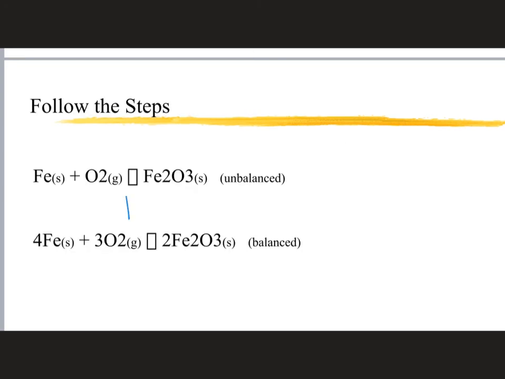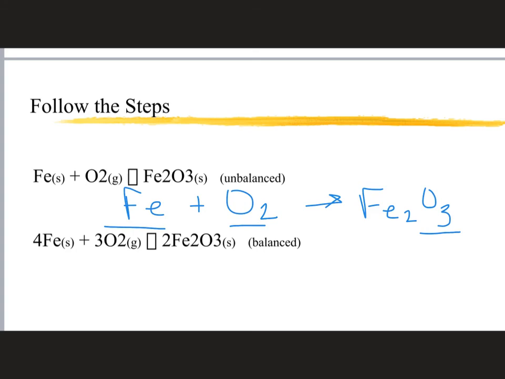Alright, so looking at this first example, we have iron reacting with diatomic oxygen in order to produce rust, iron 3 oxide, Fe2O3. So we see we have 1 iron on the left and 2 on the right. We also see 2 oxygens on the left and 1 on the right. Couple pieces of advice here. If I see an atom alone, I like to leave it for last because it's the easiest to fix. The other thing is oxygen is a problem more often than not, so that's a good place to start.